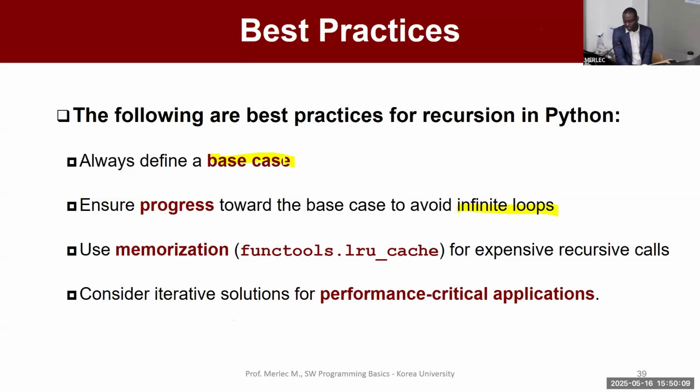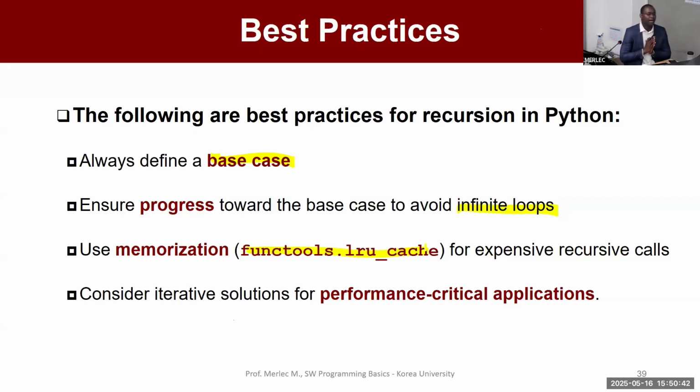And then optimize the memory usage, okay? The memory usage is very important. So you can use memoization by using some Python module defined function like the LRU cache that can be also useful for expensive recursive calls. So consider using iterative solution more than recursive function in critical application.